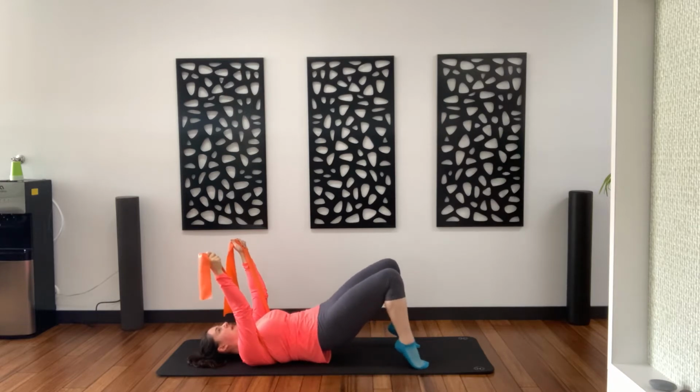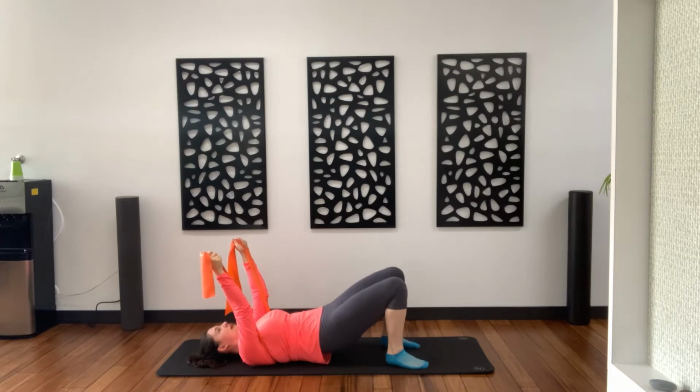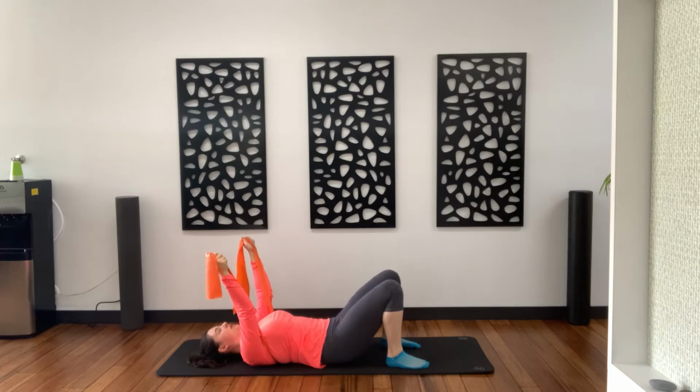8 more times. 8 and 7 and 6, 5, 4, 3, 2, and last 1. Tuck the pelvis, rolling on down all of the way.